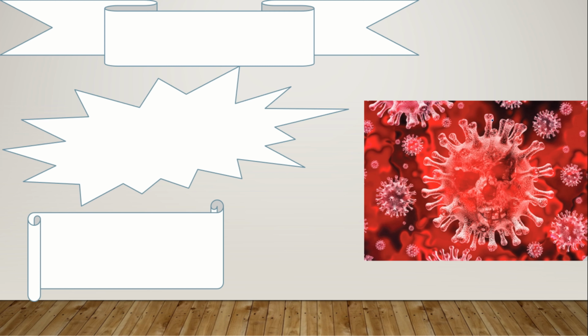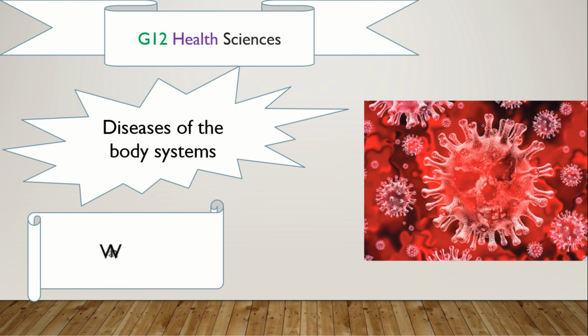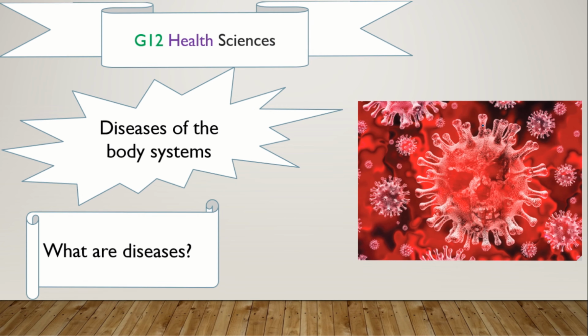You will recap the body system that you learned last year and study how to identify some common disease and disorders that can affect each of the major systems of the human body. You will explore some treatment methods for each of their conditions. Now, study disease of the body system. What are disease?